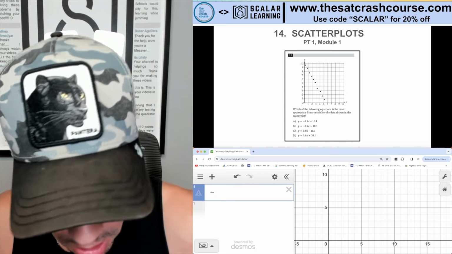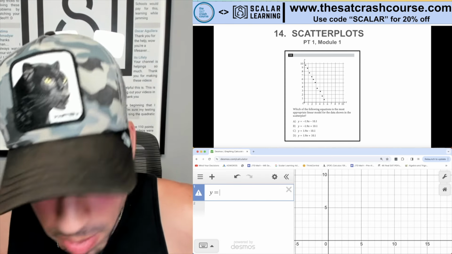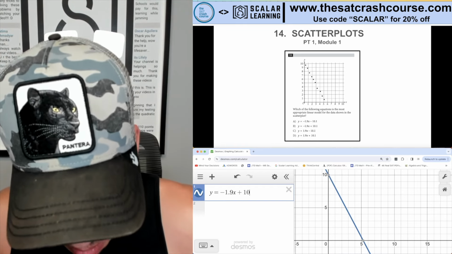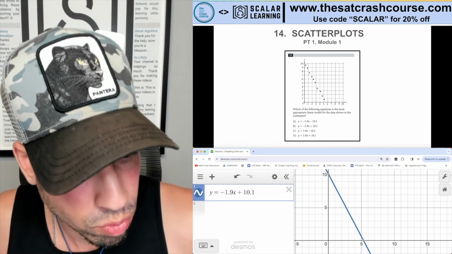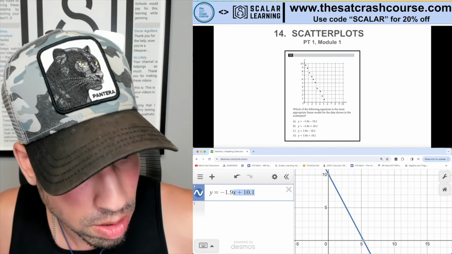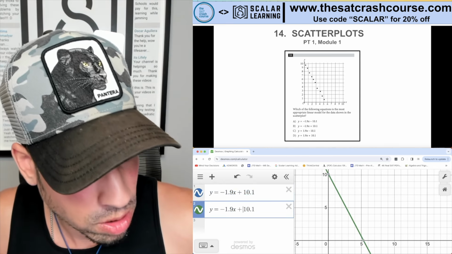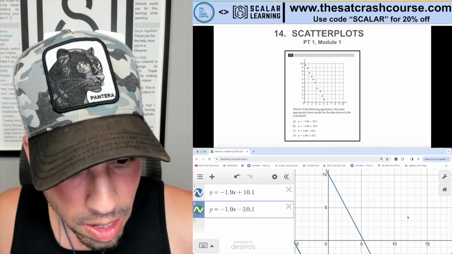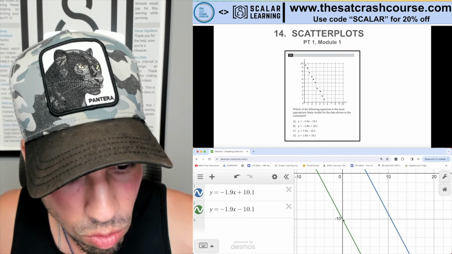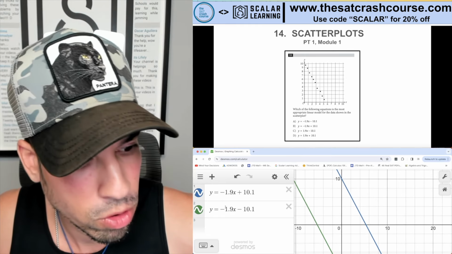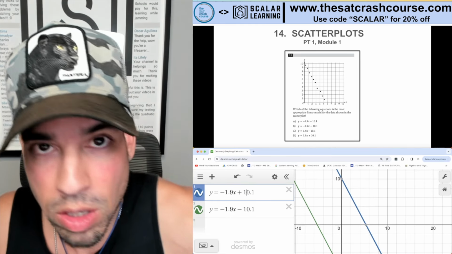And I'm going to show you what that looks like. Again, we can say y equals, or you can omit the y equals. Let's put it in. Y equals negative 1.9x plus 10.1. That looks really, really good. But let's put in option A as well, just so you can see the difference. It's almost the same thing, it's just minus here. And there's option A, right? And that makes sense. It's got the wrong y-intercept, negative 10.1. So anyways, that confirms it. B is the winner. Done.